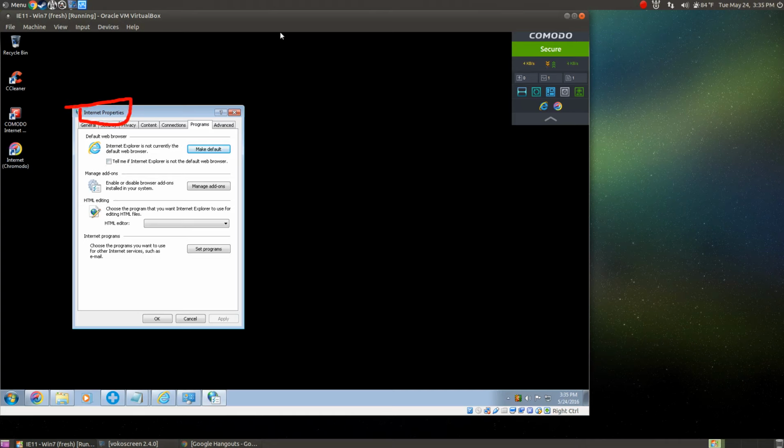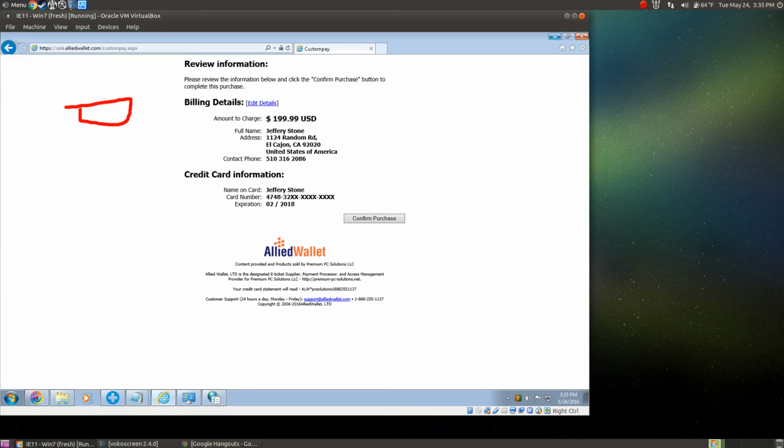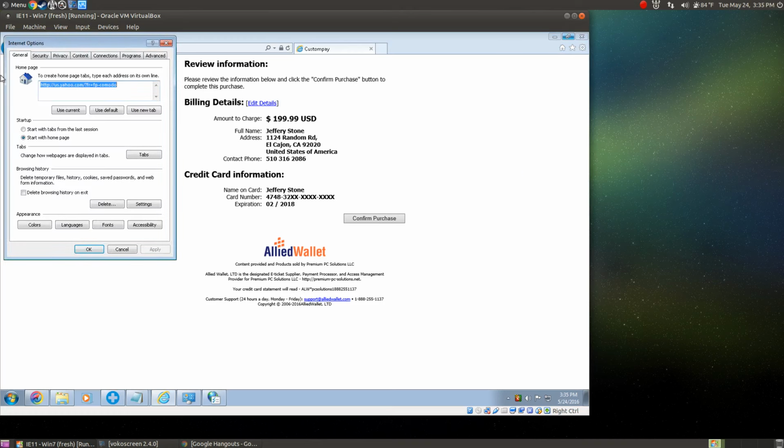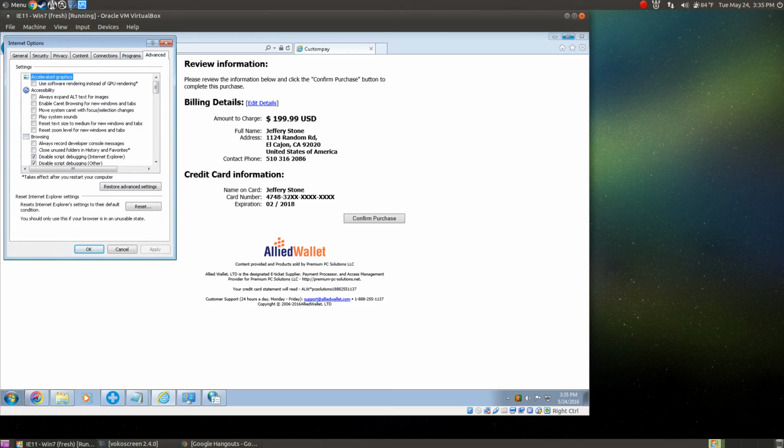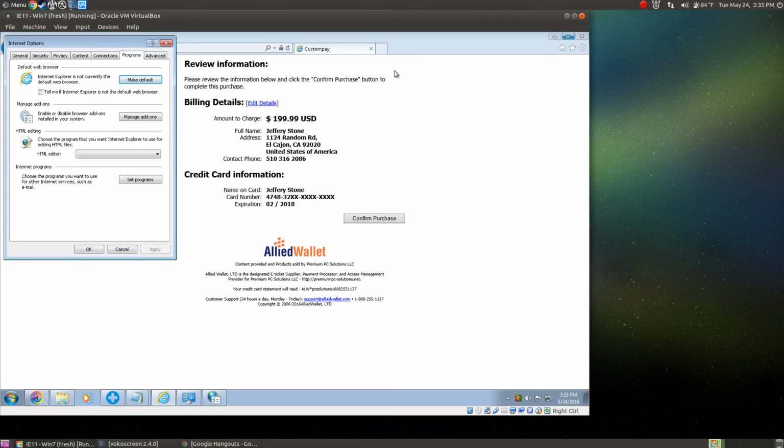Well, you have set your default browser as Internet Explorer, okay? If you change your browser over here, it will show you the properties of that browser. That's fine. Even if you change it, it will show you the same thing over here, because over here, it does not state what Internet Explorer is doing. Even if you don't use Internet Explorer, it says these are Internet Explorer properties, okay?